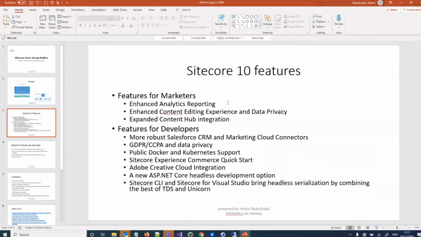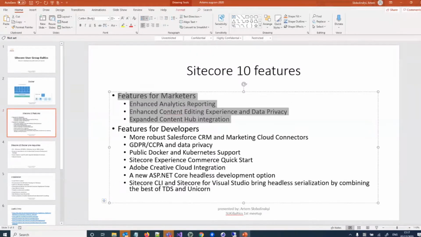I also want to highlight several features, multiple of those features. In Sitecore 10, I didn't highlight many features for marketers, because most of them were introduced in Sitecore versions 9, 9.1, 9.2, and 9.3, with a lot of new features for marketers.